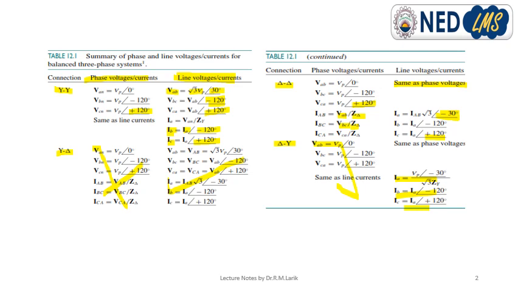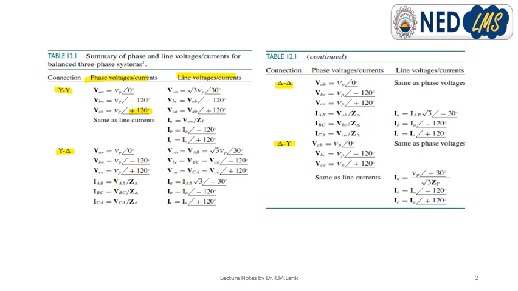Actually, you must know the phase current and line current relationships, and you must know the lagging and leading effects of these phase currents. So just refer to the phasor diagram. You will go quickly through that, and you will memorize it. When you practice it, it will come to your mind automatically. No problem.